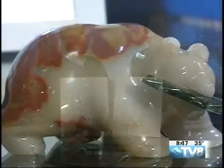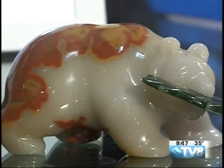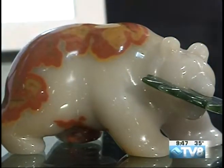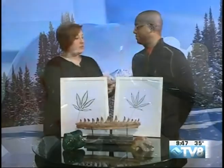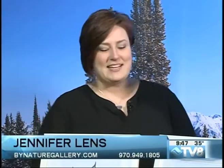And so when people make these purchases, I'm sure the information about the pot leaves and the jawbone and the Congo and the happy bear comes with a description card so that you can tell the story. We have little info cards that go with a lot of, especially our smaller items, so that once you get home, or once your kid buys it and gets home, they can take it into show and share, or whatever it's called these days, and you can still remember what it is that you got. The leaves actually have a little info on the back. I have an info card about the malachite and everything like that.